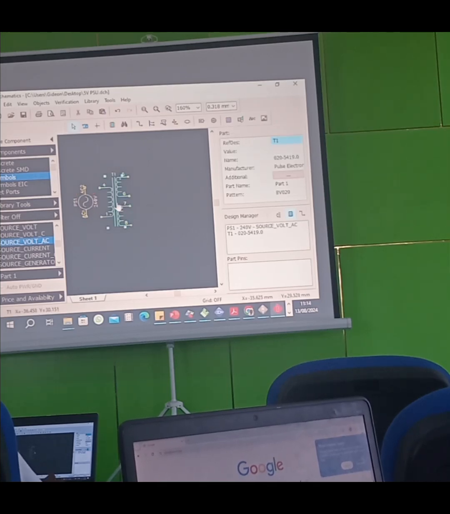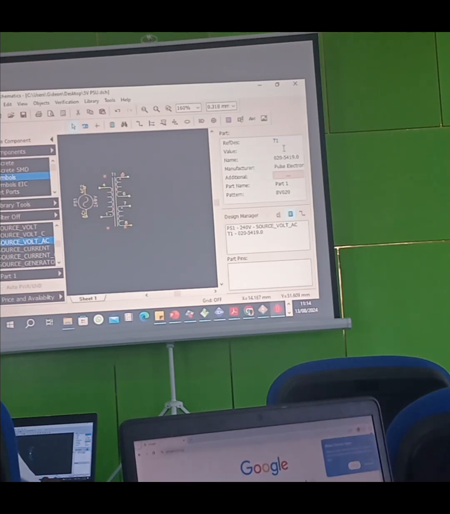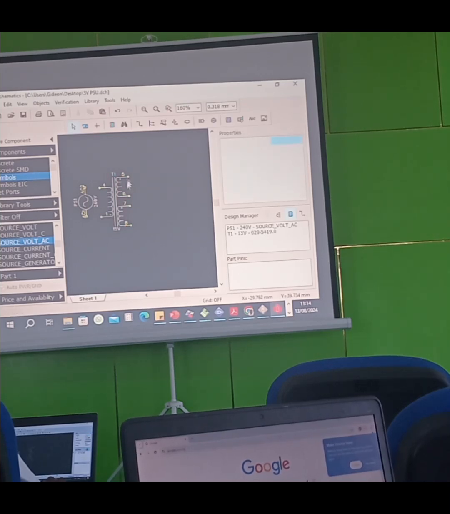And for this transformer itself, since our power supply will be 5 volt and 12 volt, that means our transformer will be a 15 volt transformer. Our power supply is 240.